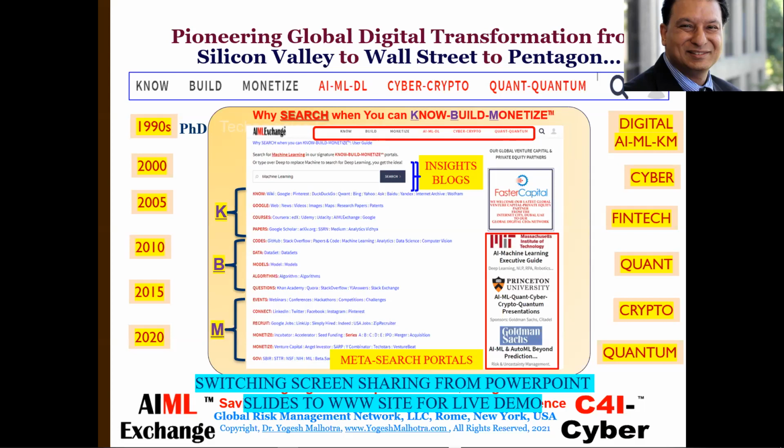Going to quantum, we see our quant work going back to the work which we have done earlier with the top hedge funds on Wall Street, and the work in quantum where we are advancing the practices in defense and space for the Air Force and the joint forces. We see them interrelated. Both are mathematically highly dependent, and both have limitations of math, which we need to understand, not only knowing the math, but understanding the limits where the math fails and becomes fragile, and how we need to apply common sense and experience and intuition.